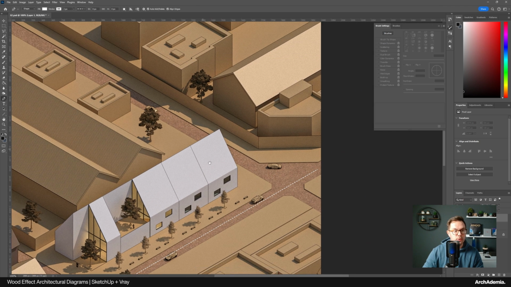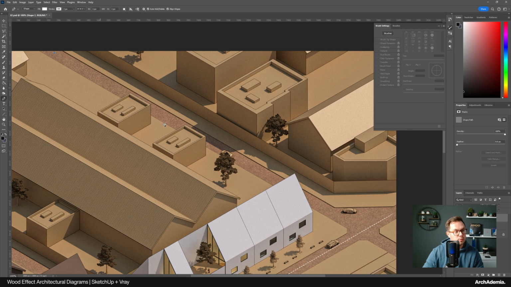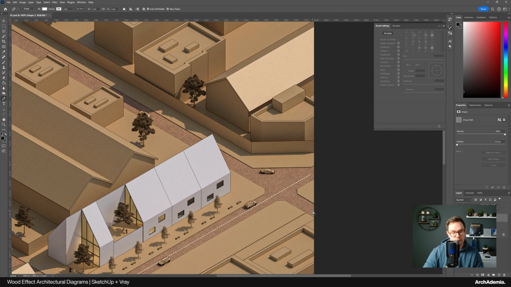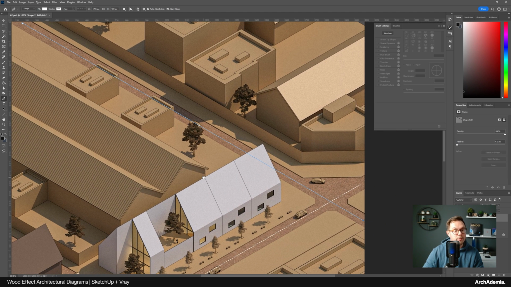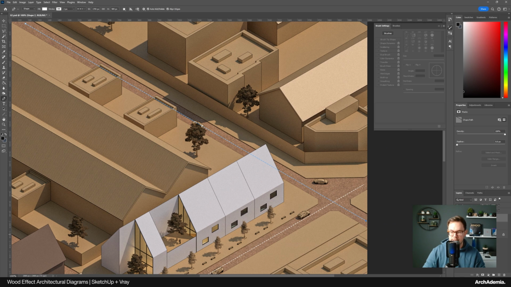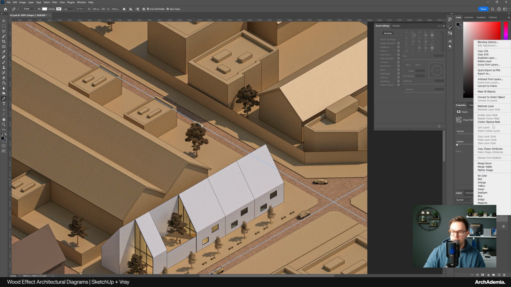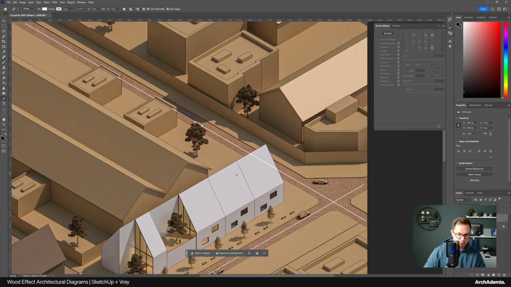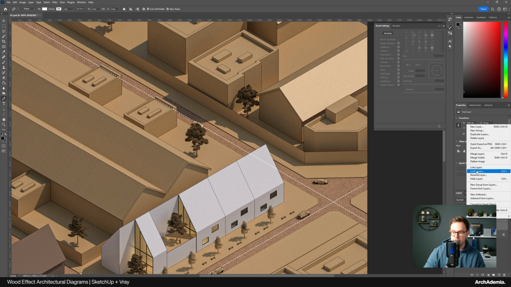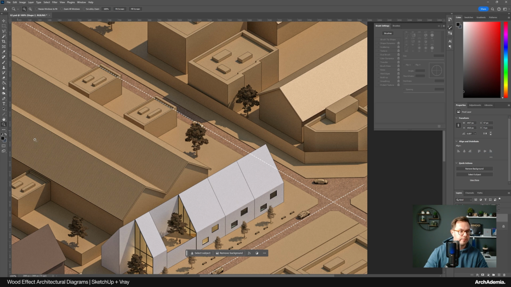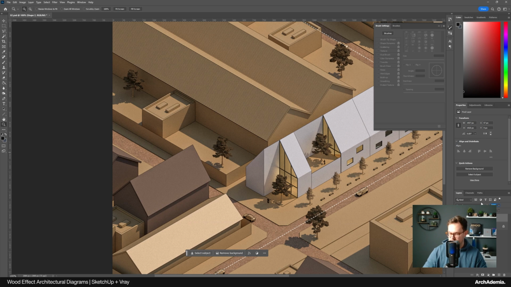We then want to do a new layer, and I'll just do another one like that. And it then remembers the setting of the last one. I want to then merge, I'll rasterize. Oh, that hasn't quite worked. Let's just rasterize them first. Then merge. There we go. Let's drop the opacity to say 50%, something like that.